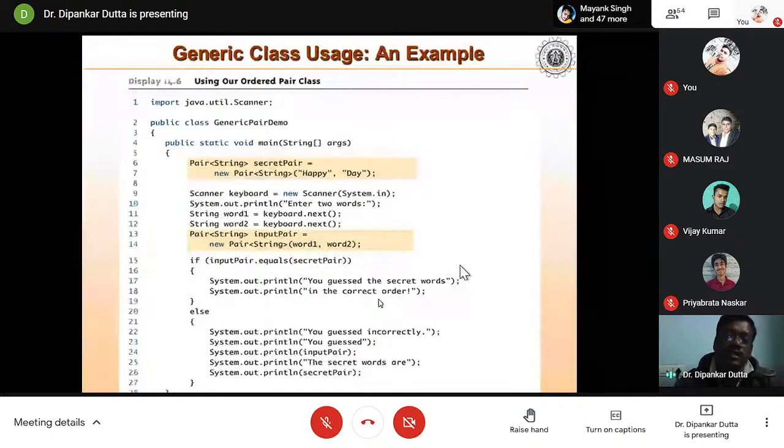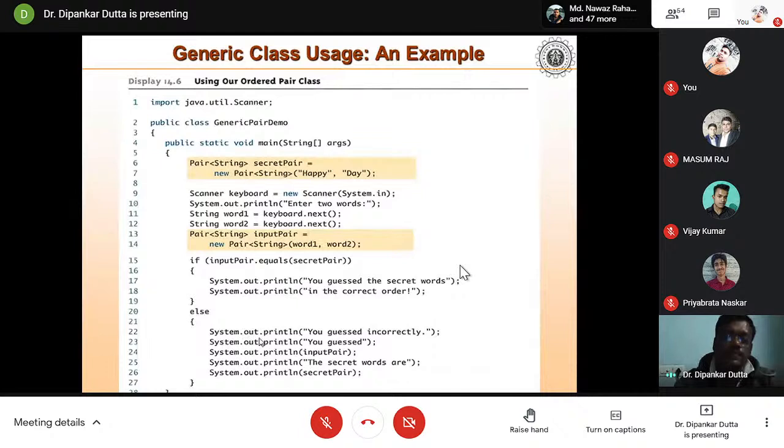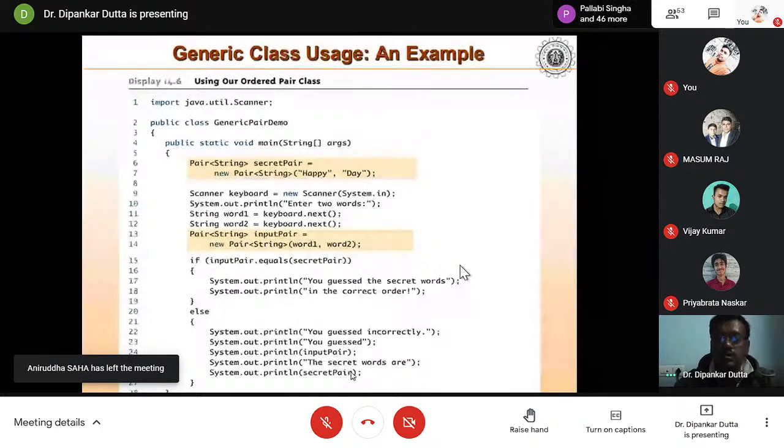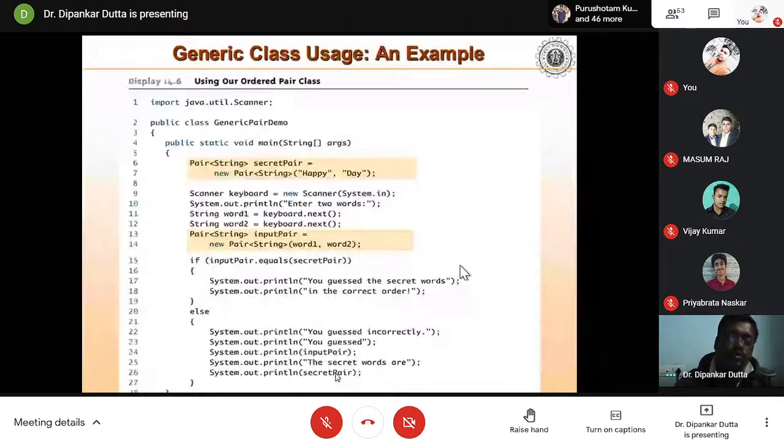If you have entered other words, then the program will execute the else part. So System.out.println: you guessed incorrectly. You guessed inputPair, meaning inputPair will be converted into a string, and we will get that output. The secret words are secretPair, meaning the toString method output.